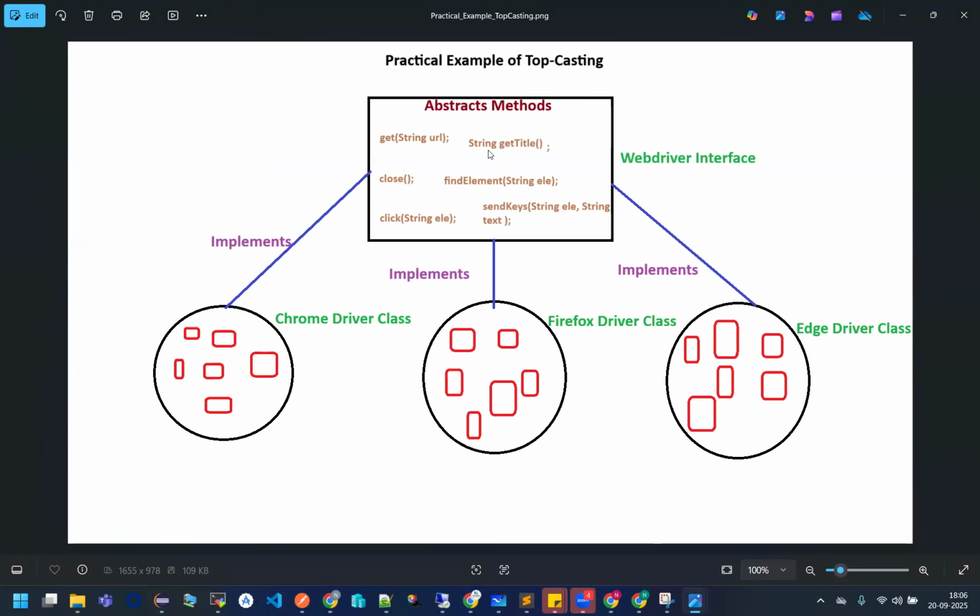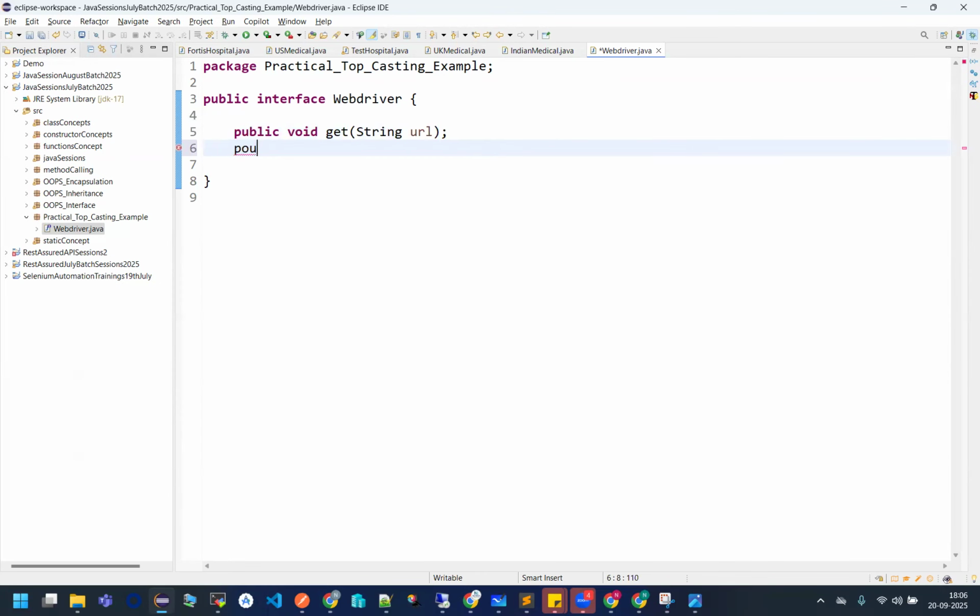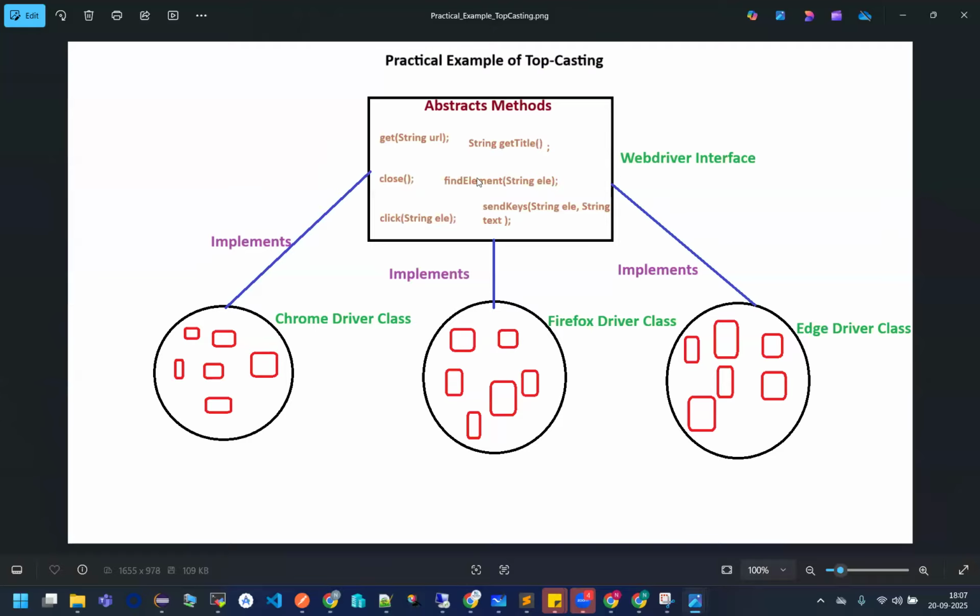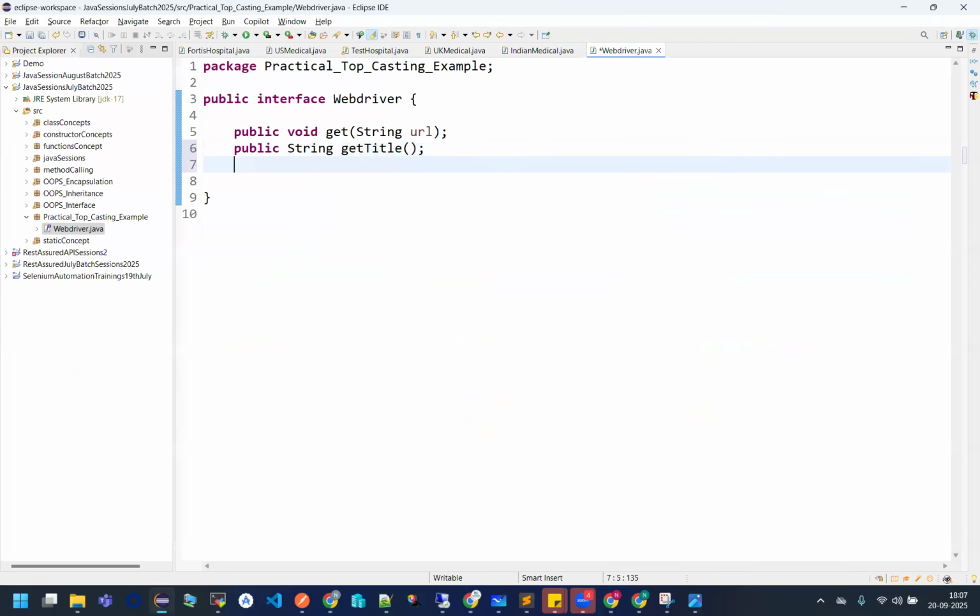What is the second method? String get title. So I'm taking public string get title. As soon as this method is called, it will return a string for me. Then I have one close method also, public void close.